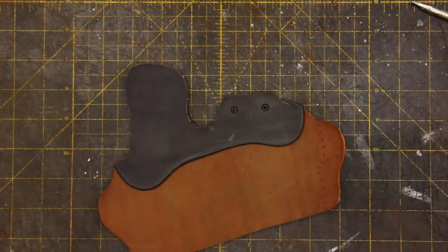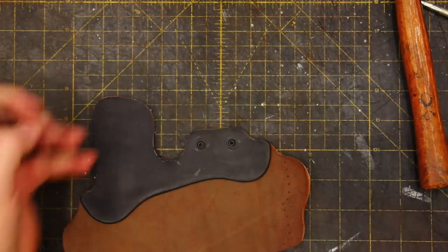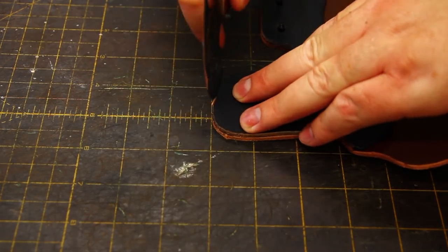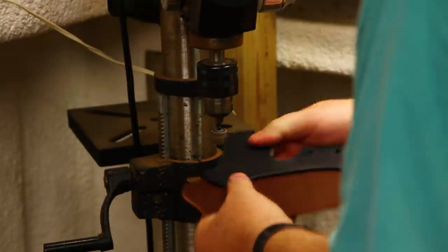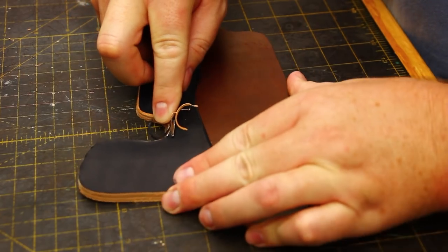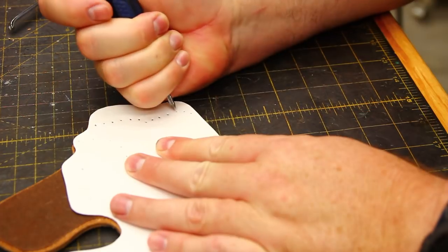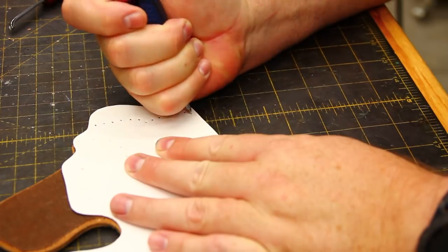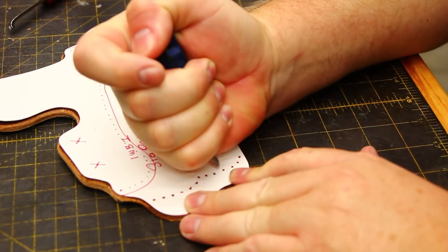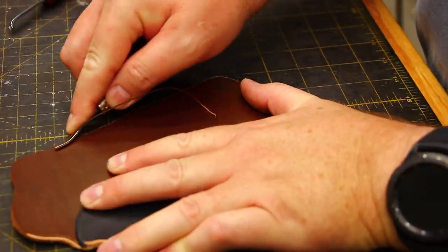I like to use a socket that's about the same diameter as the T-nut flange to help seat the prongs into the leather. Transfer the stitch line to both halves of the inside face of the holster. This is so we know where to apply glue, but also so we know where the openings start and stop, so we can edge, dye, and burnish the appropriate areas of the holster openings.